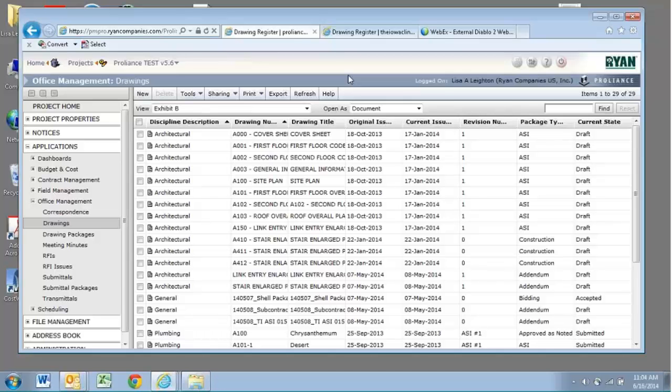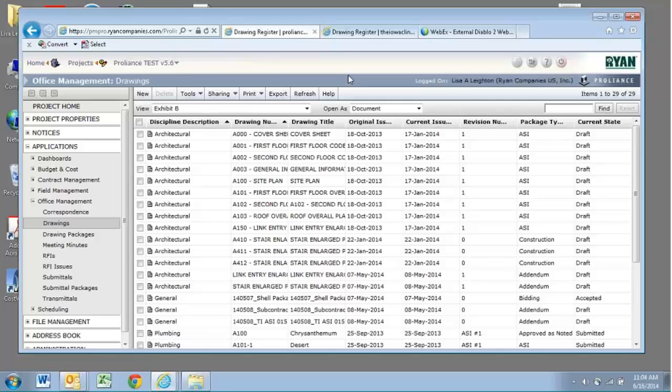The last set of drawings that you're going to receive on a project are going to be your as-built. And it is important that you put your as-built into Proliant because this is considered an archive. If you want to go back to your project another year down the road, you can look into Proliant. Anyone else can look into Proliant and find those as-built drawings. So it is important at the end of your project to make sure you get those as-built in there as well.